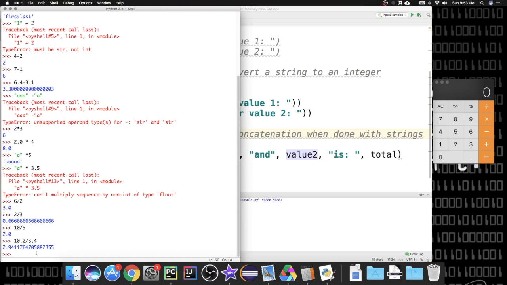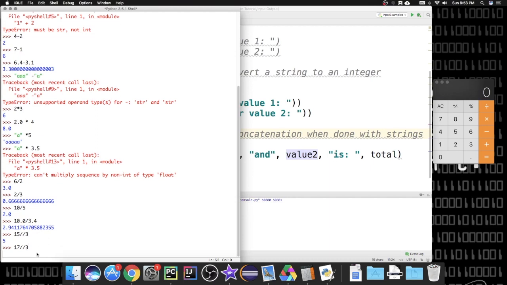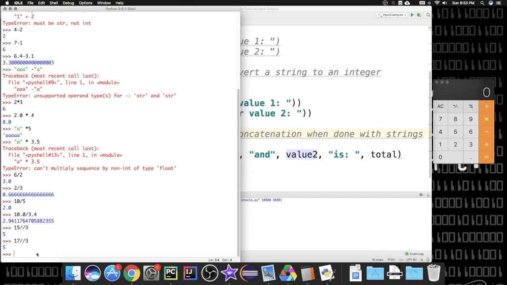Now, the double slash is a little different. Let's say I took a 15 and divided it by 3, using 2 slashes. This is actually going to give me an integer result because it's rounding things appropriately and rounding them down. Now 15 divided by 3 is 5, but let's say I did 17 divided by 3. You would assume it would be 5 and some change, or 5 point something, but essentially it is just 5. This is what we call floor division, so it simply takes the division and rounds it down to the nearest integer. It will always round it down, so it's really telling you that I have exactly 5 full 3's in 17.